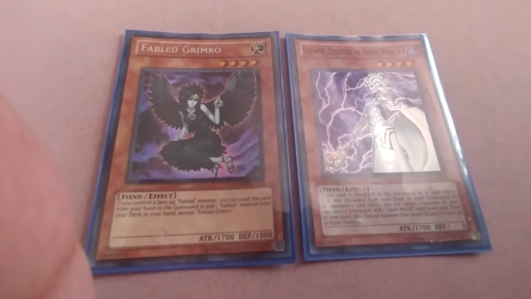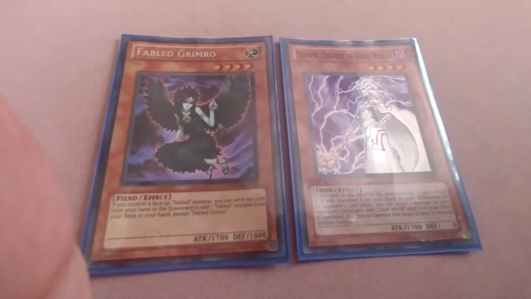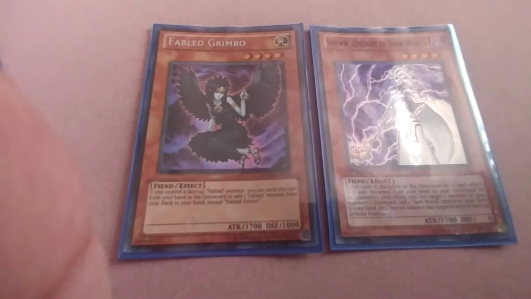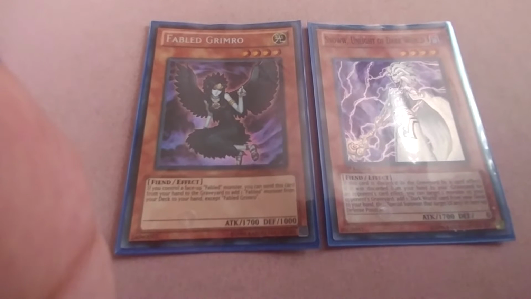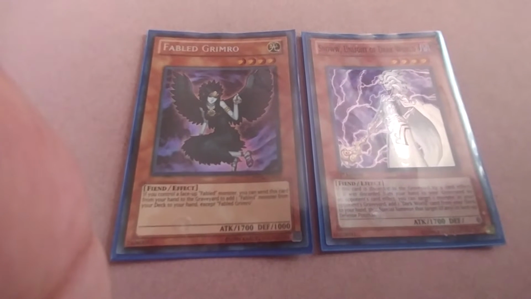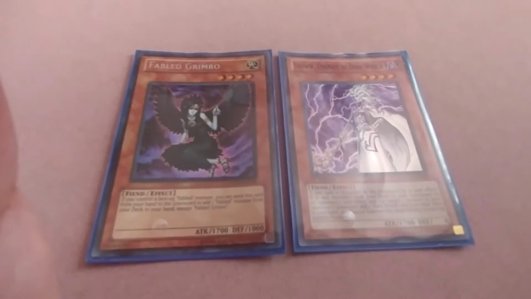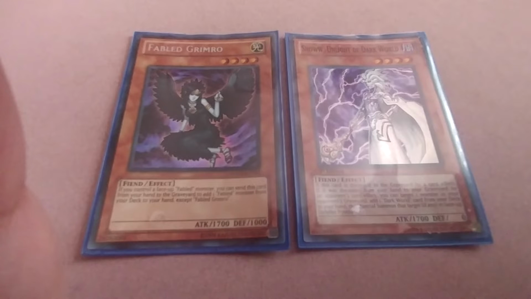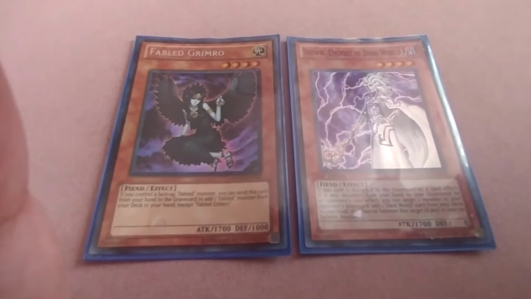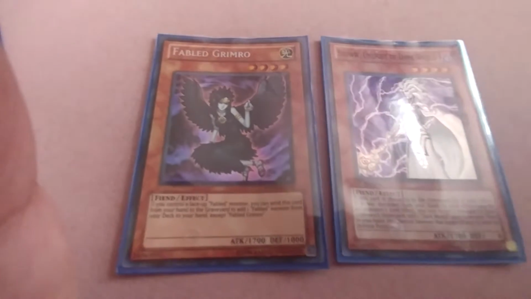So if you look at that right here, of course, discard. When Snow is discarded, it searches for any card that's called Darkworld. When Grimro is sent to the graveyard, when you have a Fabled on the field, search for any card that's called Fabled. So that's similar to them right there. They're searchers. And of course, they cannot search for themselves. No, Snow can, my mistake. That's a difference. The Grimro cannot search for itself. The Snow can.